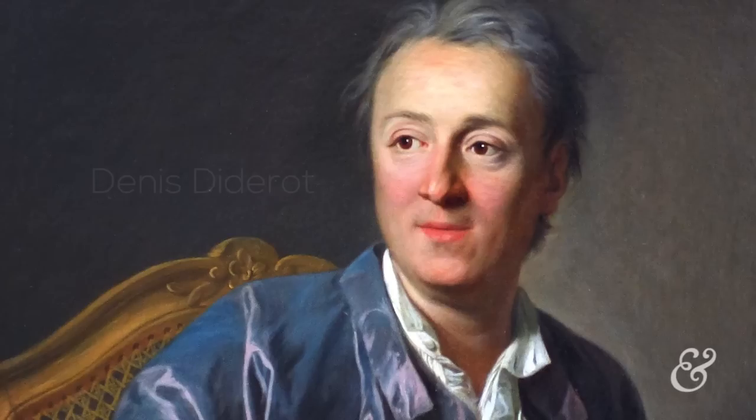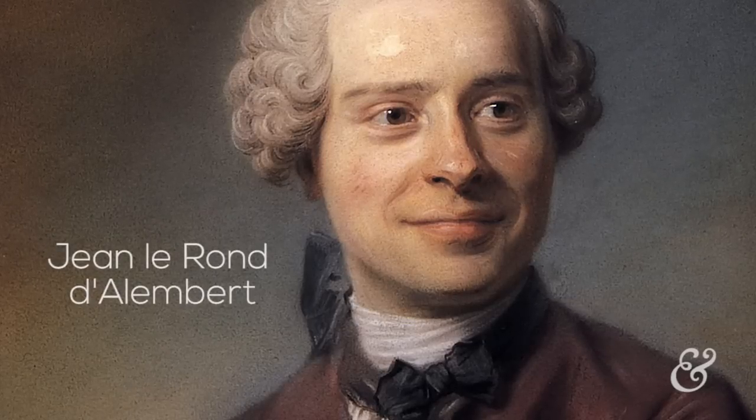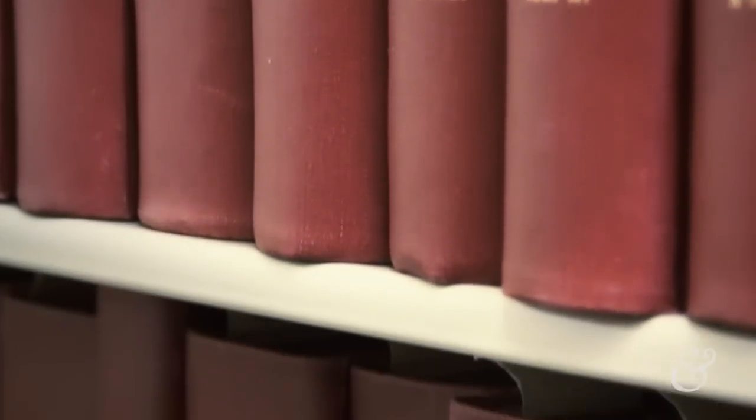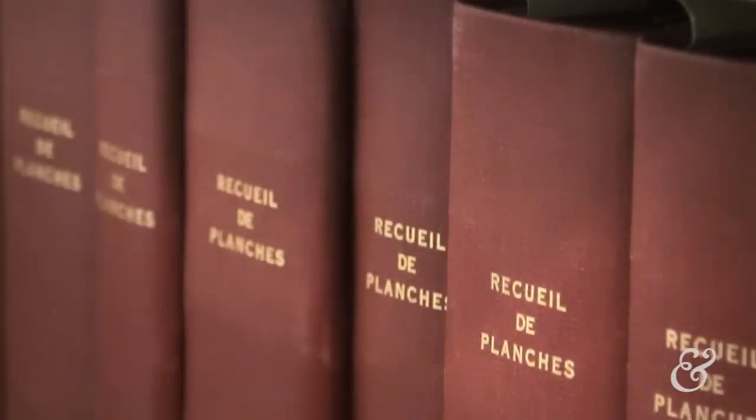So this is Diderot's 18th century encyclopedia of all the knowledge that there ever was and everything you would ever need to know about anything. This encyclopedia project was originally given to the co-editors Diderot and d'Alembert. It was meant to be a translation of a two-volume English edition encyclopedia, and the project just burgeoned from that original vision. It turned out to be 17 volumes of text and 11 volumes of plates published over two decades, involving about 134 contributors and upwards of 74,000 articles — so roughly speaking, it got 15 times bigger.